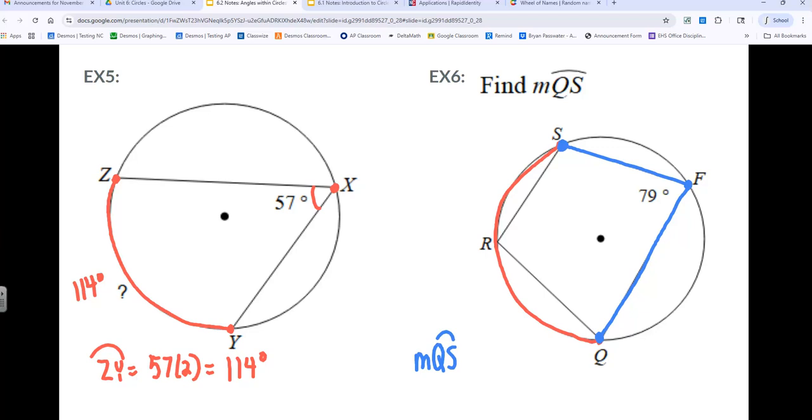Nope. It's really the same as this last picture. It's just got these other lines, but they really don't affect what's happening, right? Imagine that these 2 lines right here are not even there at all. All you have to do is take your inscribed angle and double it. So 79 times 2, let's see, 80 times 2 would be 160, so that's going to be 158.